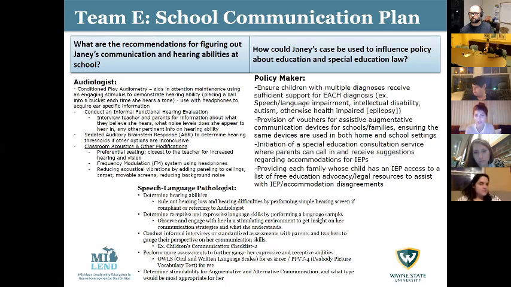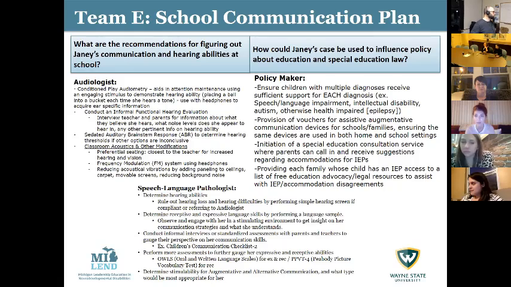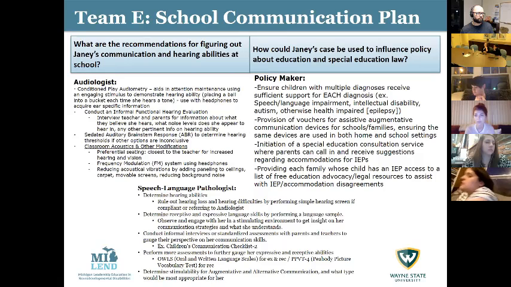Alexis filled out the portion for the speech and language pathologist, and ideally the SLP would want to know the hearing abilities beforehand, but they can also do a screener if she's compliant for the screener, and they could also refer to an audiologist. An SLP would want to determine receptive and expressive language skills by performing a language sample, which is really more so direct observation of Janie, engaging with her in an environment where she's comfortable. This gives the SLP information on what she understands and how she is communicating, and the SLP may also give parents an informal interview, again gauging what she can do and what she understands.